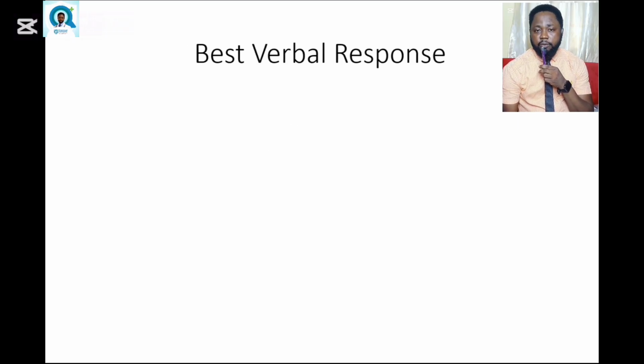The next component of the GCS is the best verbal response. This assesses the coherence and appropriateness of a patient's speech. It is scored from 1 to 5 as follows. The score of 5 means the patient is oriented in time, place, and person. This part of the GCS is tested by asking simple questions that test the patient's orientation.